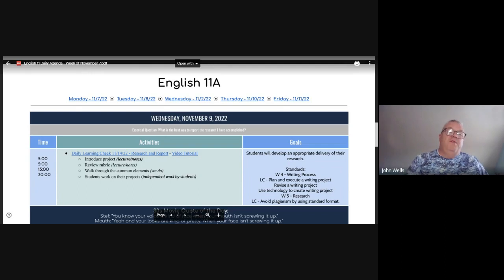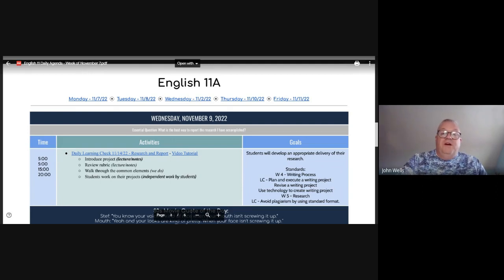So over the past few days, you've been doing this research. You've been trying to find some information to help you understand some of the important elements of the Crucible before you get to read it, right? So we're not looking up the Crucible. We're not looking up about what the Crucible is, but we're looking at some of those side issues that are dealt with in the Crucible. And then your research helps you answer that question.